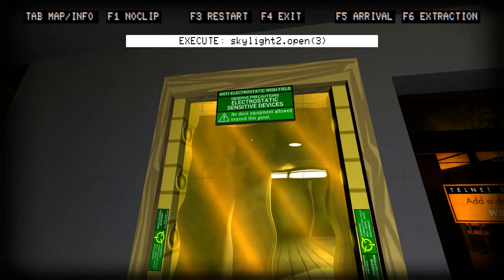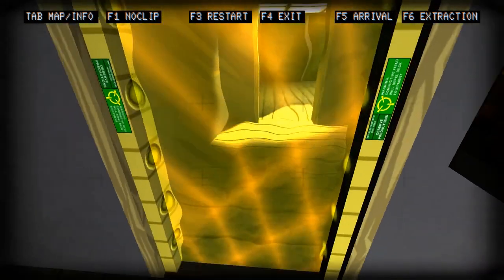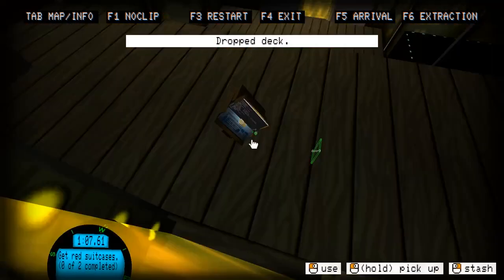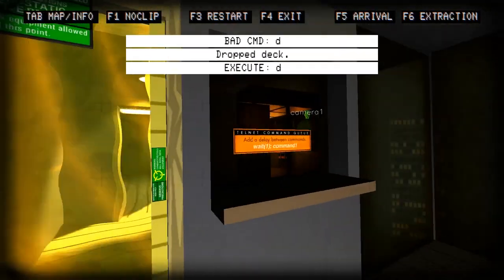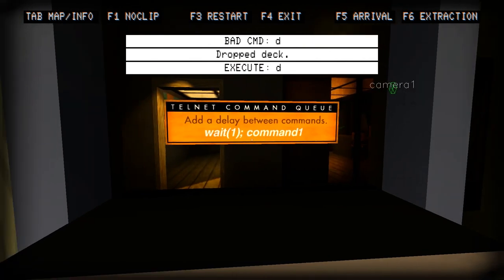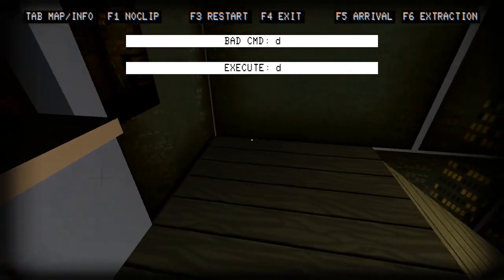Anti-electrostatic wish field. Observe precautions. Electrostatic sensitive devices. No deck equipment allowed beyond this point. I dropped my deck. Let's grab that. Telnet command Q, add a delay between commands, wait one, command one.